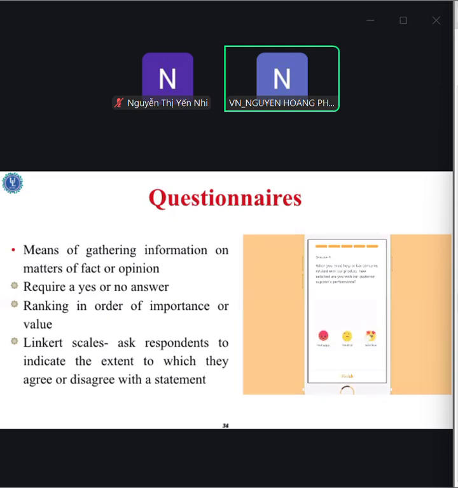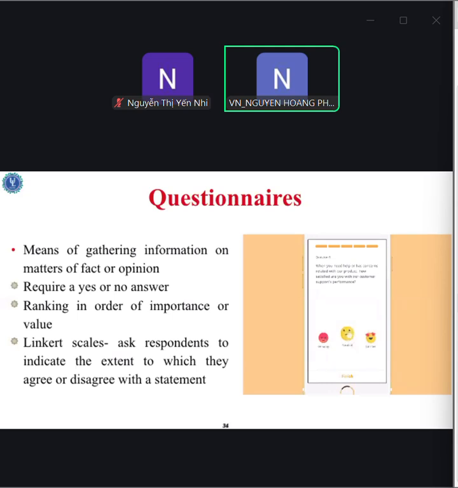So you guys will ask the question maybe in the form of a required yes or no question. For example, you guys can ask a question like, do you like your job? What do you think about your job? What do you like about your job and dislike about your job? So that is a required yes or no, or maybe giving an opinion about the job position. So the HR wants to know deeply the reason behind why you guys like or don't like it. Maybe you guys can rank in order of importance or value.